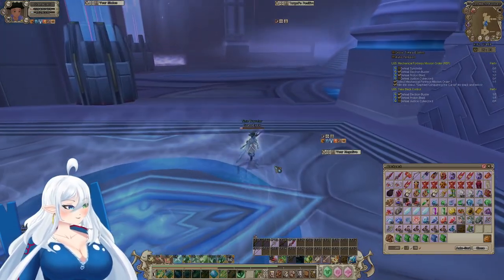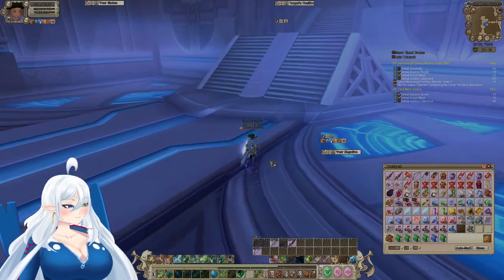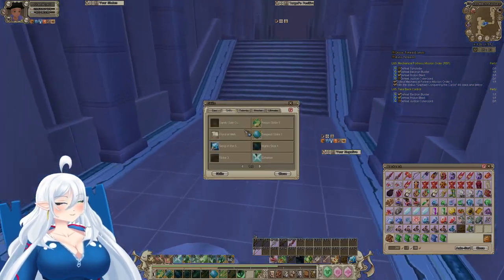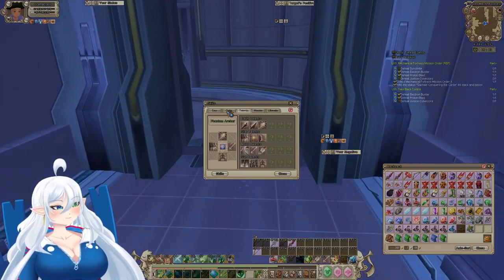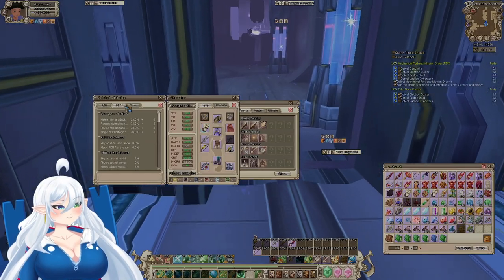I told you I was gonna die in this, just because of that reflect, too. That reflect is ridiculous. Not only that, I'm taking a lot of damage as well, no matter if I have damage reduction or not. I just don't feel comfortable attacking it if reflect is a thing.